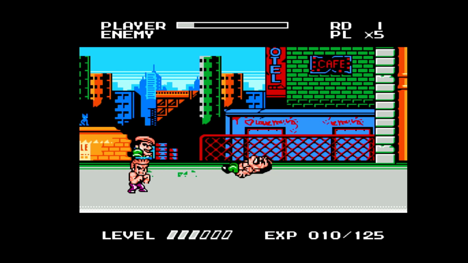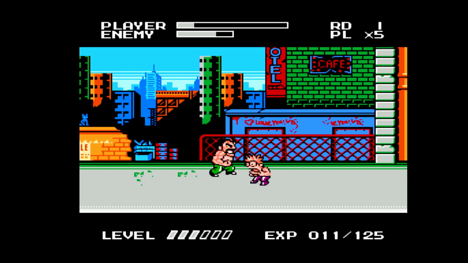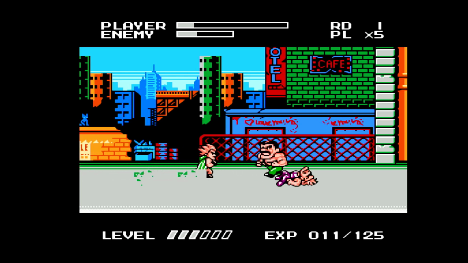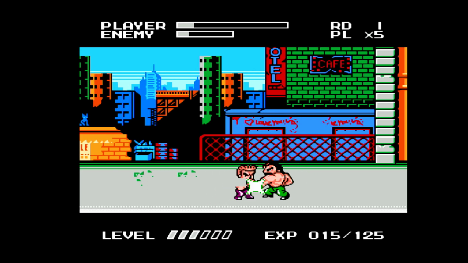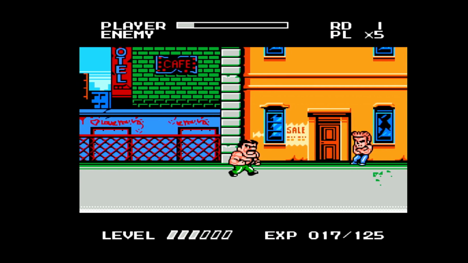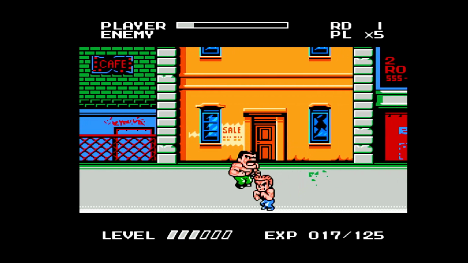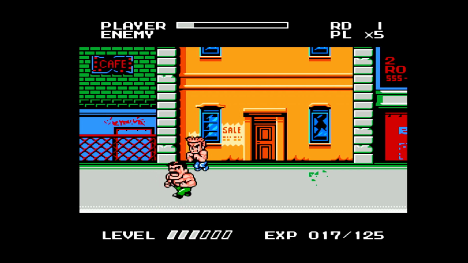Control-wise, it's as simple as it gets. B attacks, A jumps, like in almost any NES game, except the ones that had it the other way around where A was attack and B was jump. Kind of the way I think all games should have been held to that standard, but the ones that don't use that standard are kind of standouts. It's why they're different from other games in some forms.